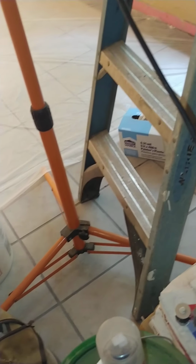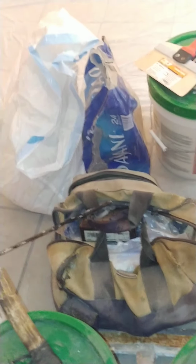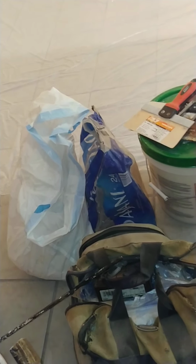And have I done this a long time? Yeah. See the condition of that bag right there? I've been on God knows how many job sites with that same bag for years. So anyway, I'm just doing it for myself at this point.